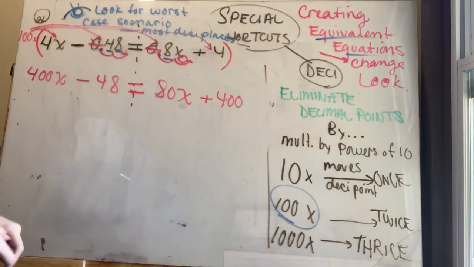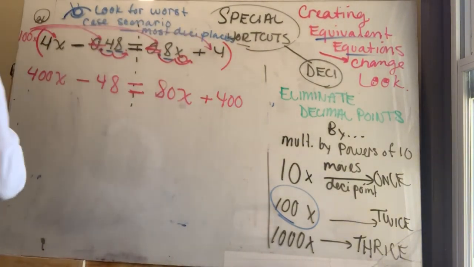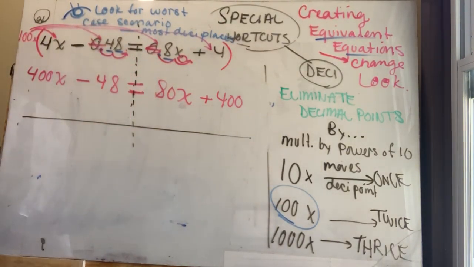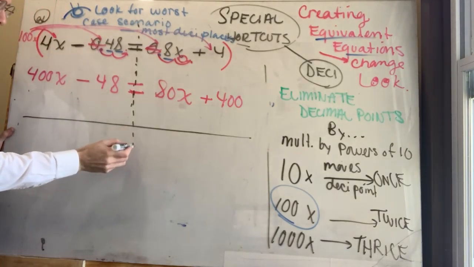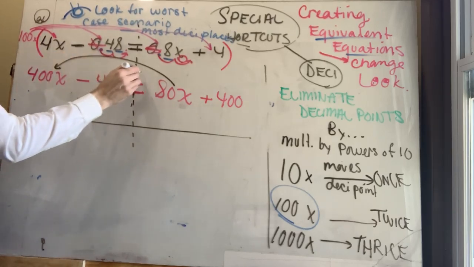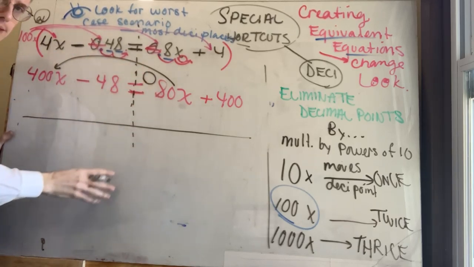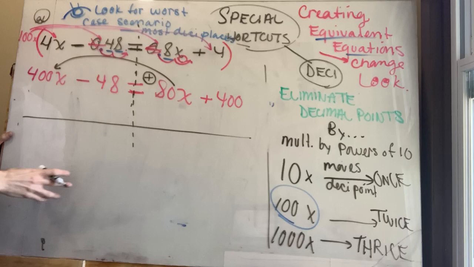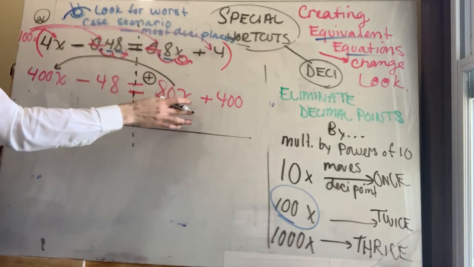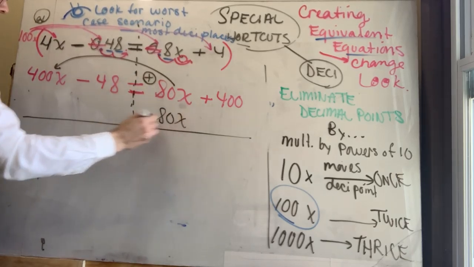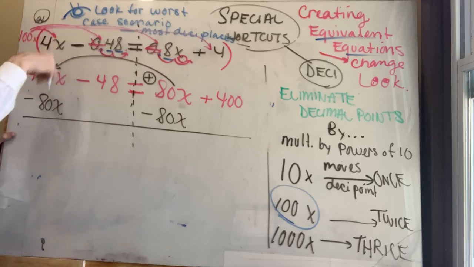Okay? And then you go about the process as you would, which is to move stuff around. Again, my own preference, and I think it's good, is to move letters over to here, the left side. I justify doing that by acknowledging the sign to begin with. If it's not written, you assume it is positive. So to justify taking the whole chunk, that is the whole term, 80x, not just the 80, but the x letter with it, you do the opposite of adding, which is subtracting. And you park it strategically underneath its like term.